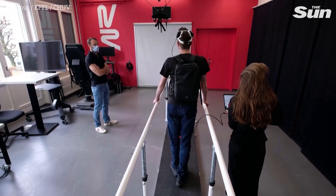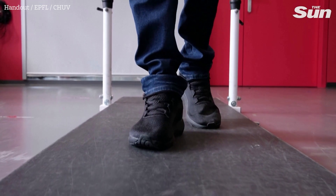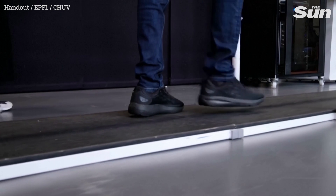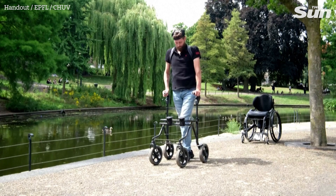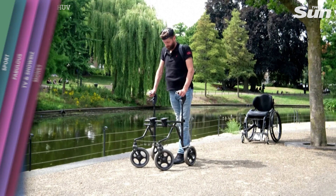The signal is wirelessly transmitted and decoded by a computer that Oskam wears in a backpack, which then transmits the information to the spinal pulse generator. Not only could he leverage the digital bridge in order to control his paralyzed muscles, but also show a recovery of neurological function he has lost for many years. After around 40 rehabilitation sessions using the brain-spine interface, Oskam has regained the ability to voluntarily move his legs and feet. He can now even walk short distances without the device if he uses crutches. Courtine's team is currently recruiting three people to see whether a similar device can restore arm movements.